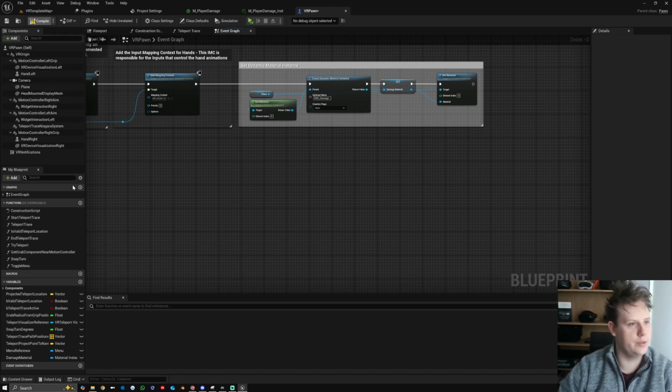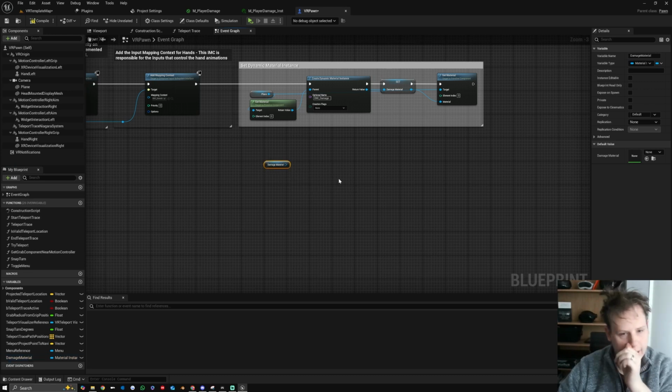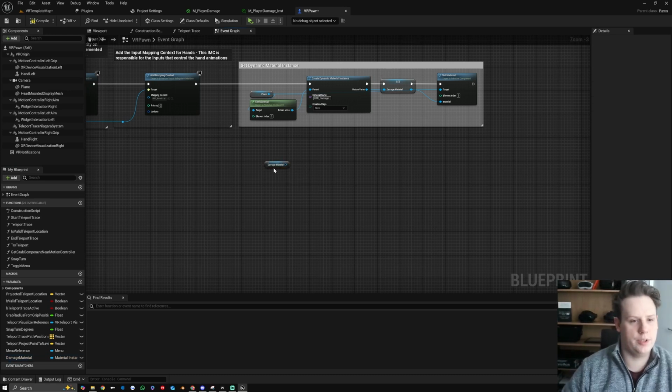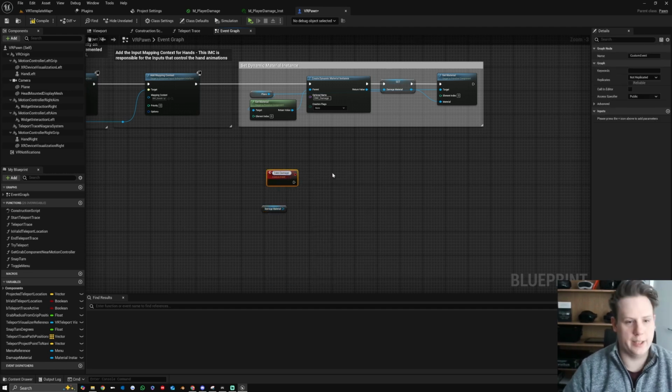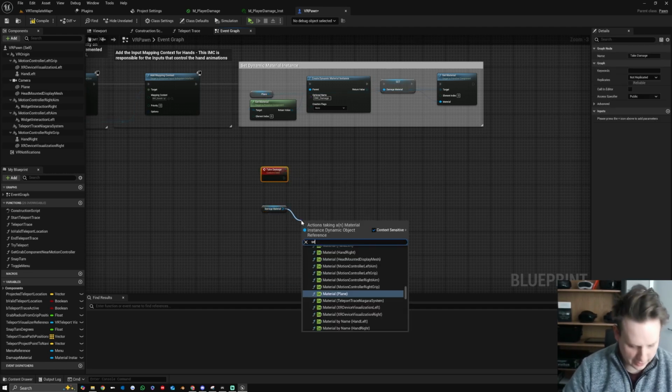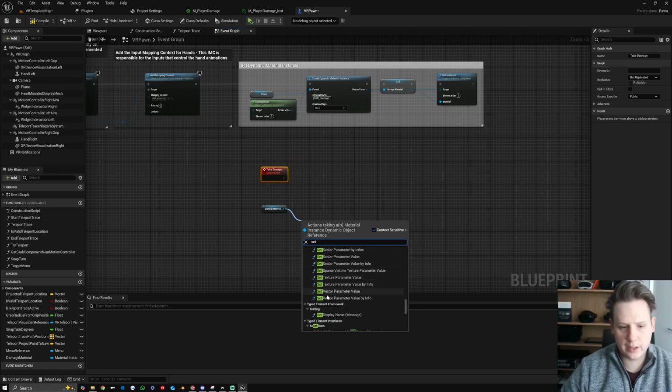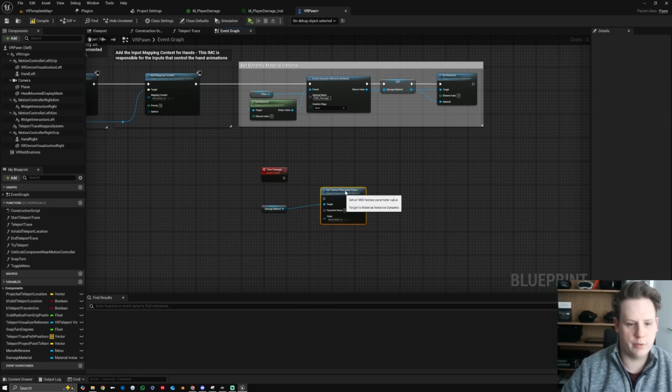What we're going to do is hit compile, and then we're going to get our damage material, and think about what would be a good way of doing it. We would probably have this set up to our health system. So we could say event take damage, and then we could actually set a variable. So we could set texture parameter value. We looked at doing the color earlier, so now we'll do the parameter value. So we can bring this in.